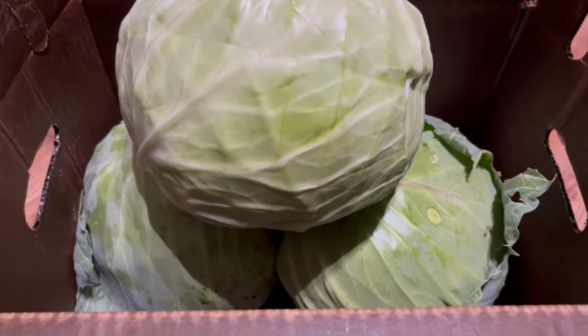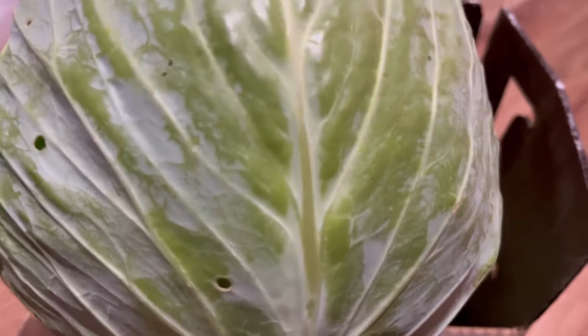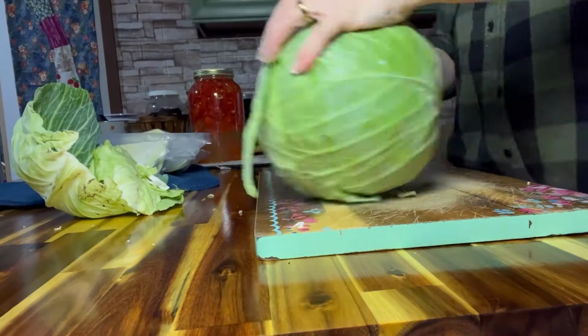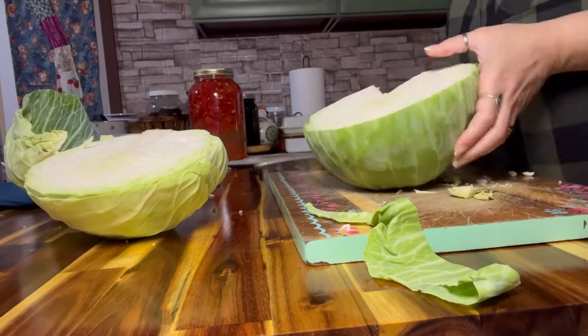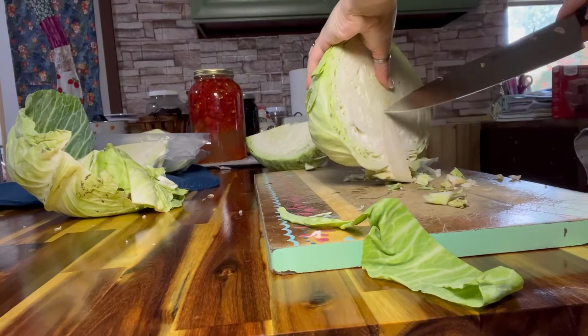I decided to tackle the cabbage, and I was kind of in a hurry, so I'm not even going to blanch them. I just decided that I was going to chop them up into wedges and get them into the freezer. So I'm going to vacuum pack that up, and we'll probably eat these pretty quickly, so I didn't even bother blanching them. And then we'll have some extra and different variety of veggies for the winter.